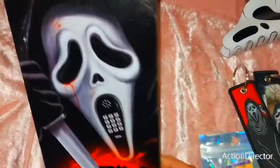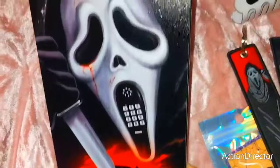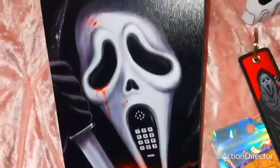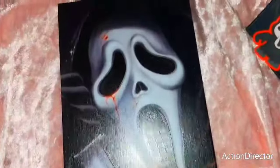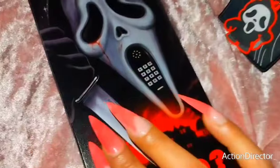And then my daughter picked out this beautiful Ghostface makeup palette. So when she does her Halloween makeup, has every color she needs in here. Plus the palette is just so different. Really neat, kind of spooky. And here's the back. So I'm gonna open it up for you and show you all the beautiful colors inside. Okay, you ready to see it, beauties? It's like magnetized closure, so I'm trying to do it one-handed. Okay, ready? Let's get close in.